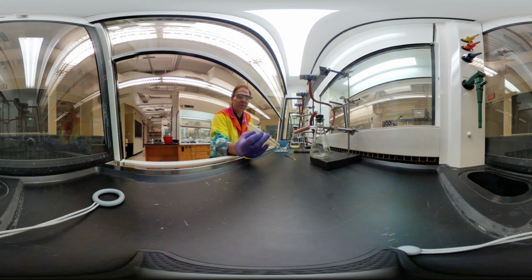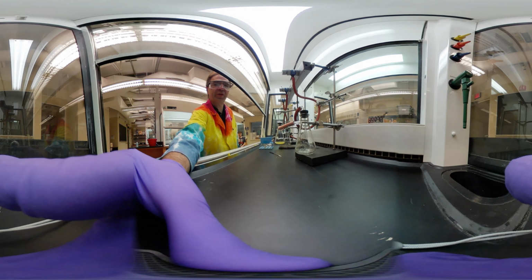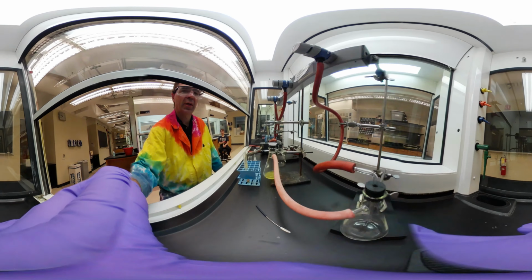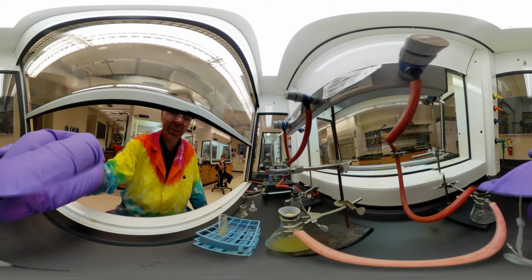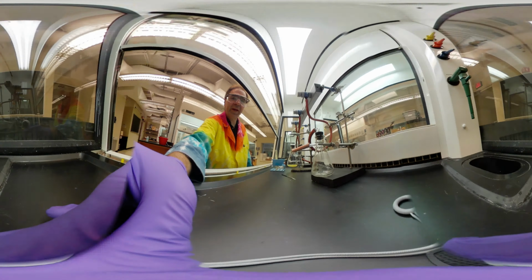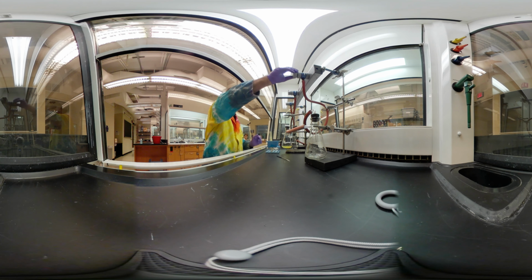Now, a lot of times, when we clean this out or use a new one, we're actually going to use the same test tube for the second part. But hopefully, yep, there we go. We're supposed to have a light yellow to orange intermediate. So I'm going to pick you up. And there you go. There's our product. Okay. So we don't need to get it very dry. The idea here was just to get most of the solvent off. So I'm going to turn that off.